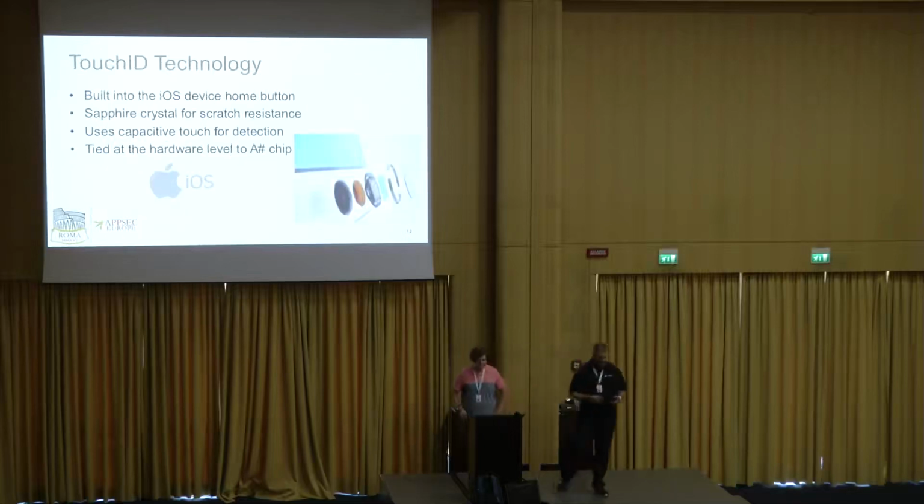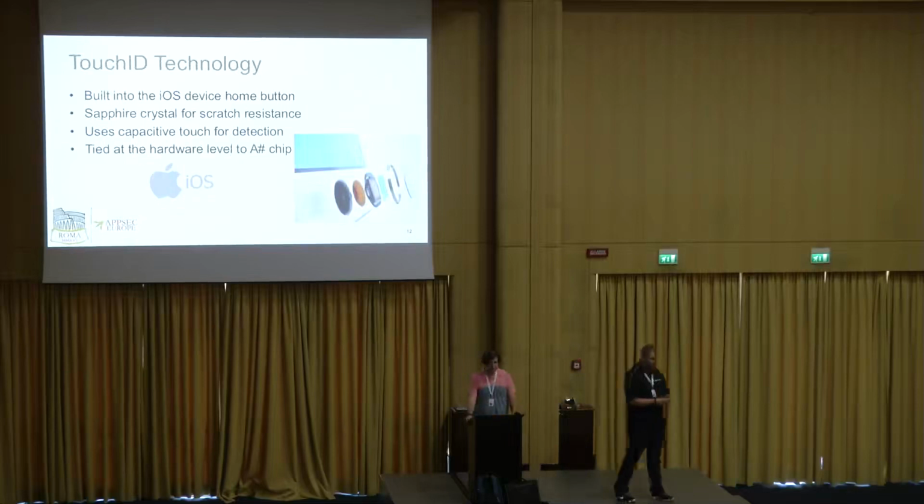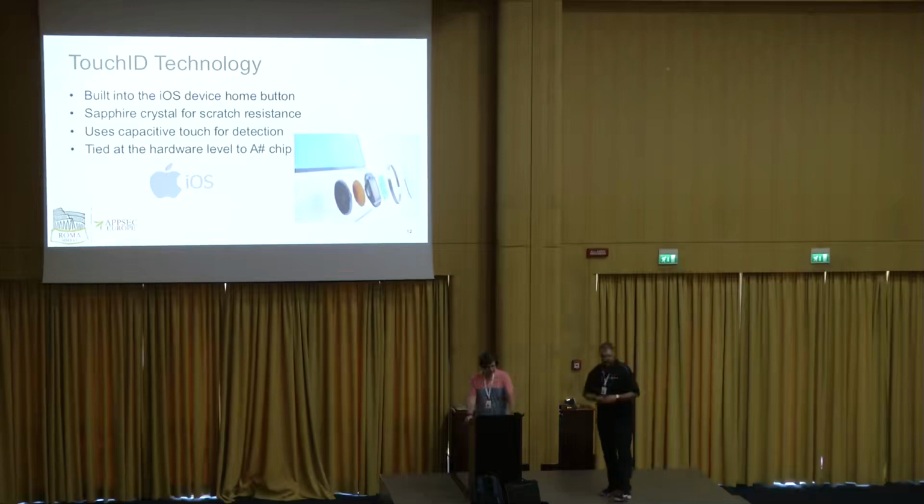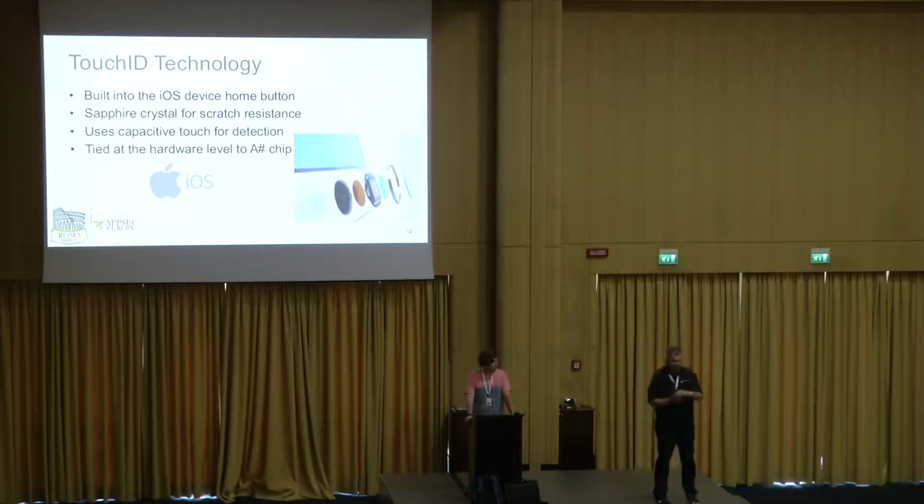So Touch ID technology itself is pretty important in the overall scheme of things. Same thing with Android, but it's built into the iOS device. Obviously, it's a sapphire crystal surface to help resist scratches and things like that. It uses capacitive touch like we're used to, but the key here is that the actual Touch ID sensor is tied at the hardware level to the chip. So whatever A-number chip is on your device.